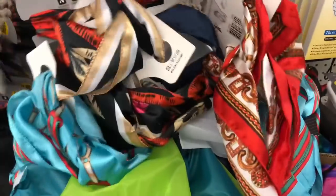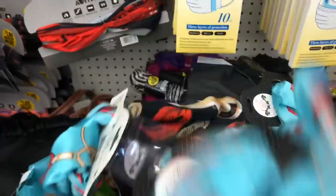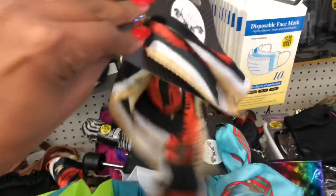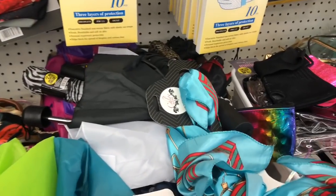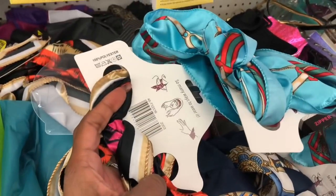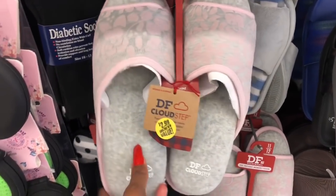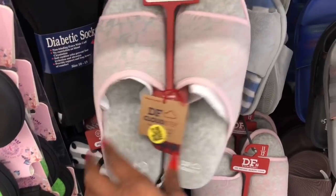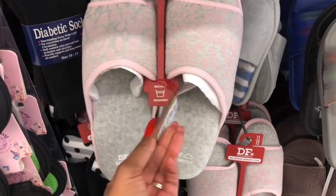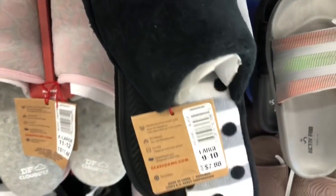Scarves look new at the 99 — only 99 cents, by Chloe Alexis, with tons of different styles and many ways to wear them. Memory foam slippers look new too at $2.98, retailing for $11.44 — they have sizes 9 and 10 and polka dot styles. There are also thicker ones at $7.88. These are a great find.